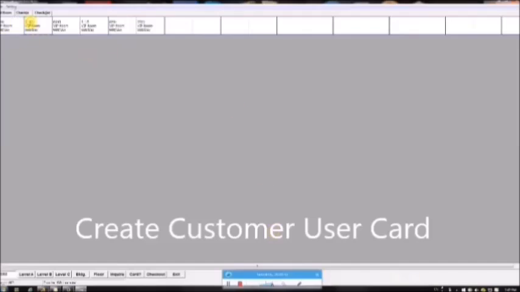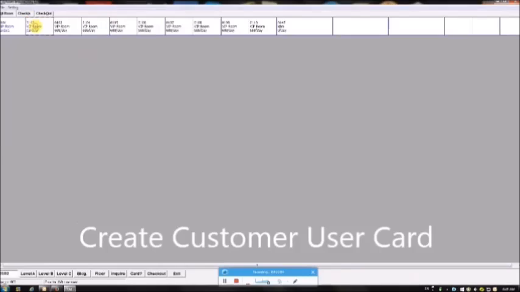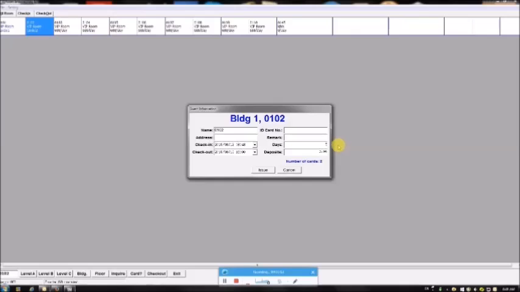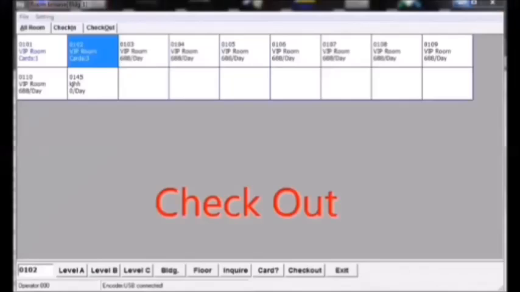For the rest of the locks, you have to swipe the same reset card, the same time card, the different corresponding room setting card. After swiping the 3 cards, the lock now is programmed. Go to the software, double click on room number 0102, put an empty card on the encoder, and then for the checkout date, you can choose the date you want the card to be valid until. And then you click on issue. The guest card can open room number 0102.